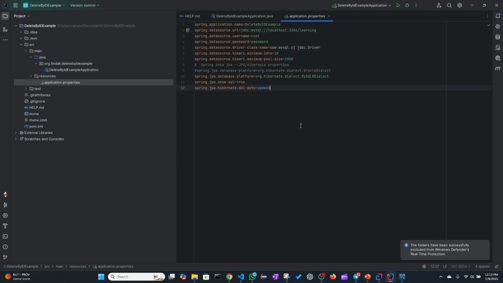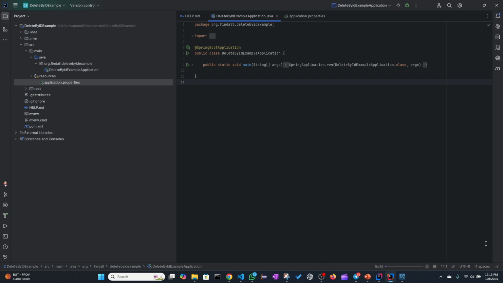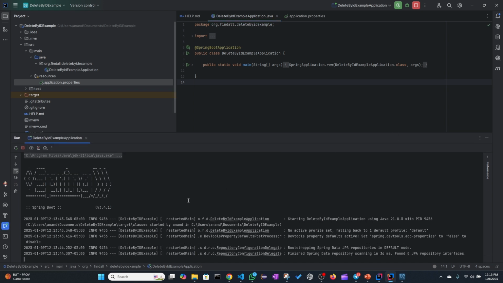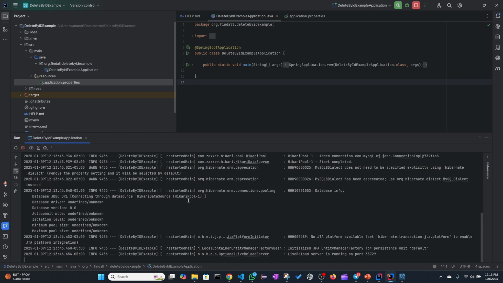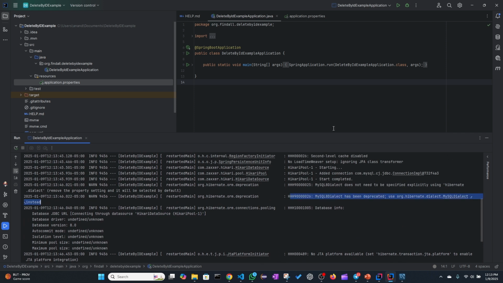Let me add the database details, save, and run the basic application. Yes, it's connected to the database, no issues.